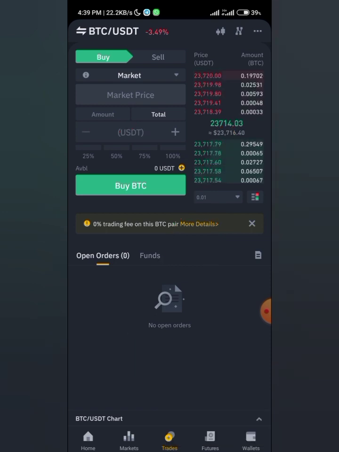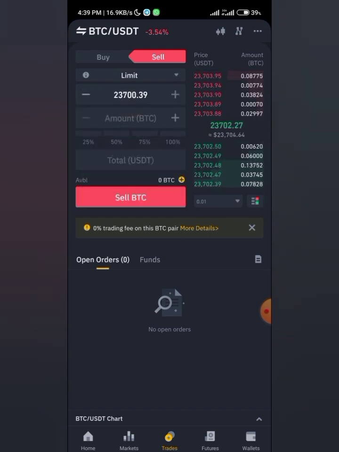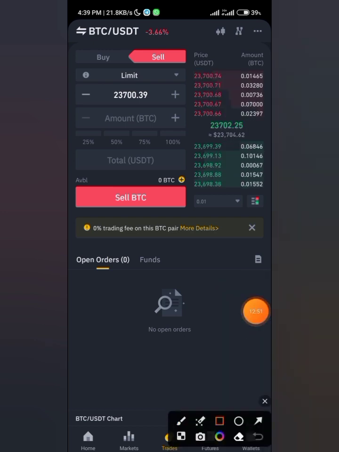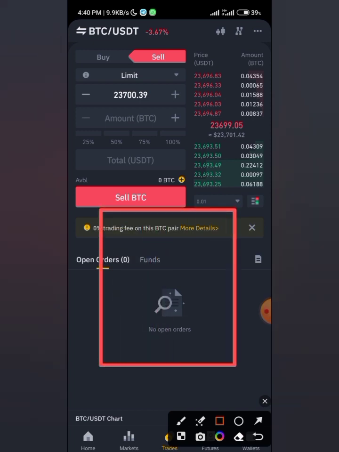The same thing is also applicable when you are selling, whether you choose to use the market or the limit. But for the sake of this video where we are talking about spot trading, it is important to use your limit so that you determine when to buy and then sell high, because that is the core essence. The main good thing about spot trading is that you are not always at a loss. The worst scenario that could actually happen to you is that your crypto can drastically reduce in value if the price goes against you. But if the price doesn't go against you, then you will definitely make money.